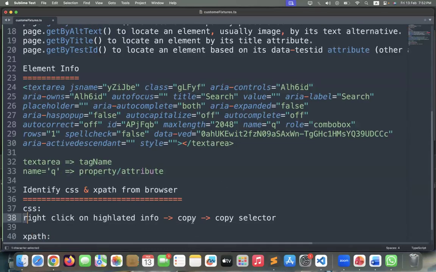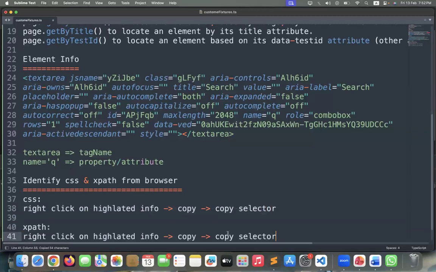Right click on the highlighted info, copy XPath or copy full XPath. So from the XPath point of view, it is showing two options.